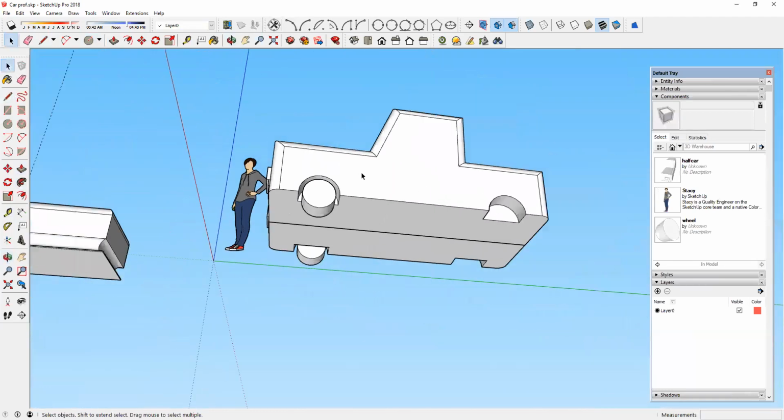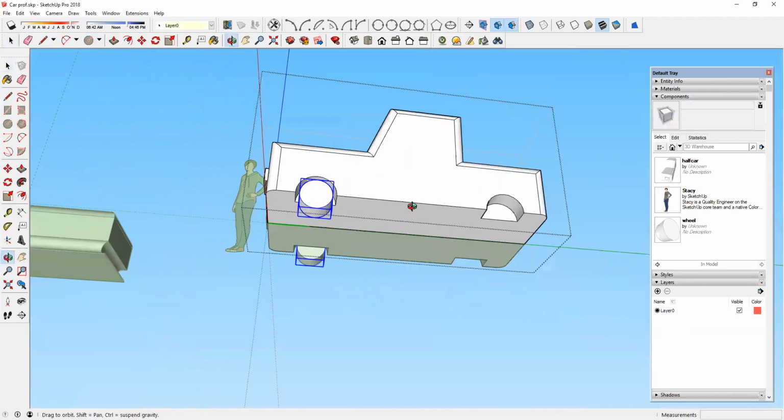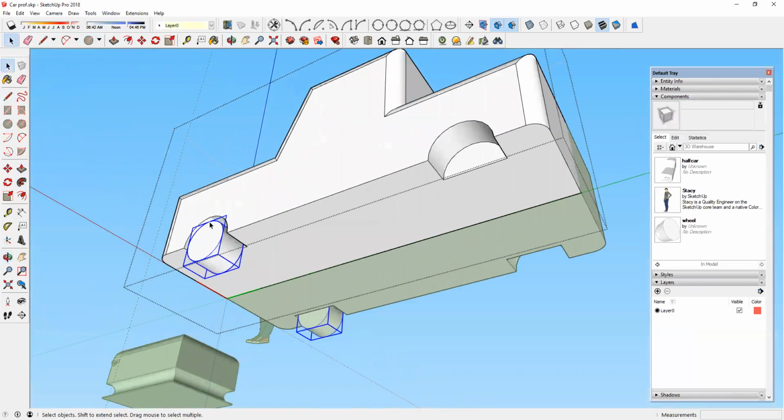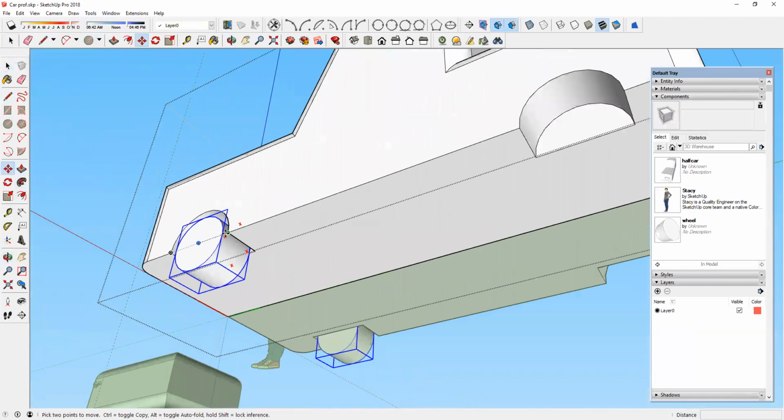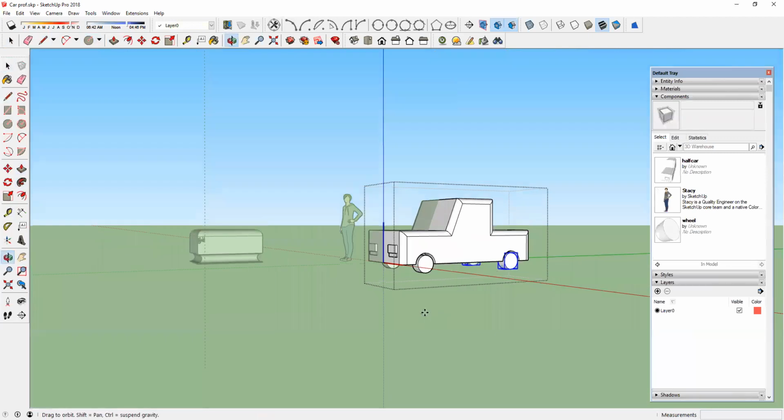Do it one more time. I'm going to open this component. See this wheel? I want this wheel to be copied to the end. So now I have to copy precisely. So I go to Move, and I press Control. And see this little spot at the beginning of the wheel? I'm going to zoom onto that. And press Control. And I traveled, and I pasted exactly on this precise point. And you see now I have 4 wheels in one shot.